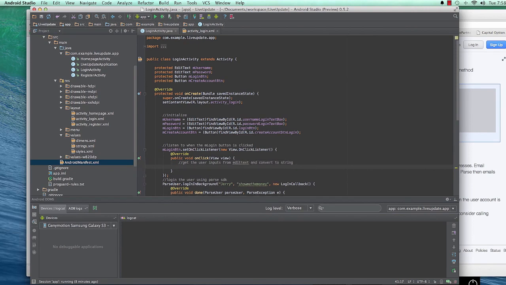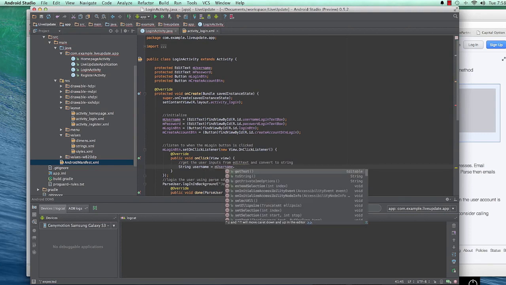Let's do that right here, and we'll say String username, create a new string equals, and we're going to call this username dot getText.